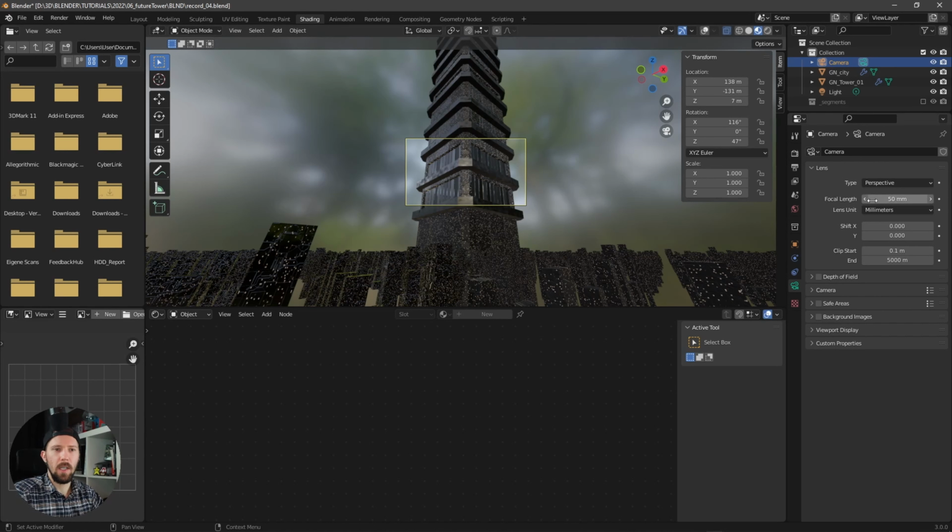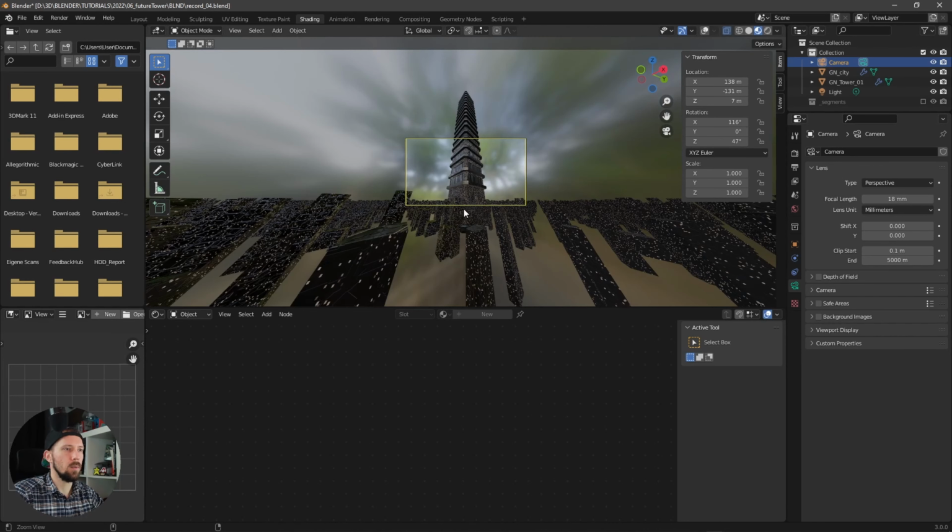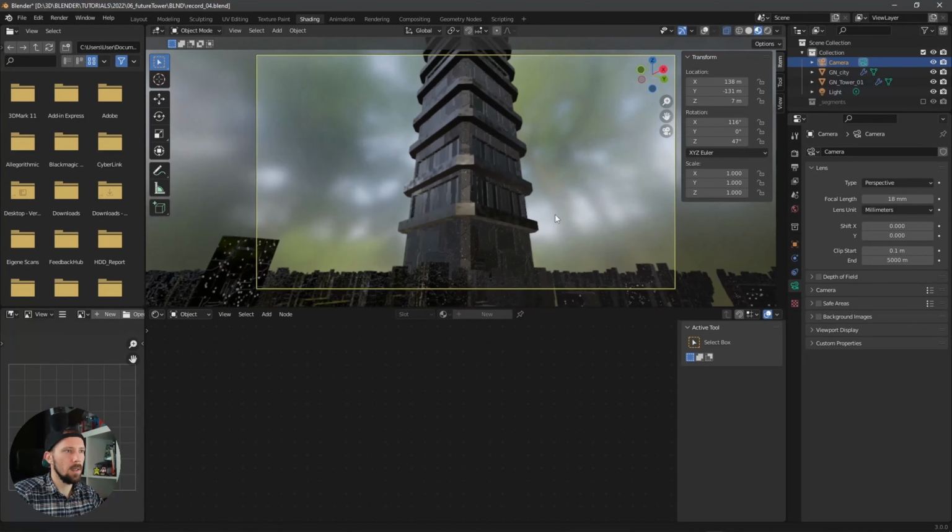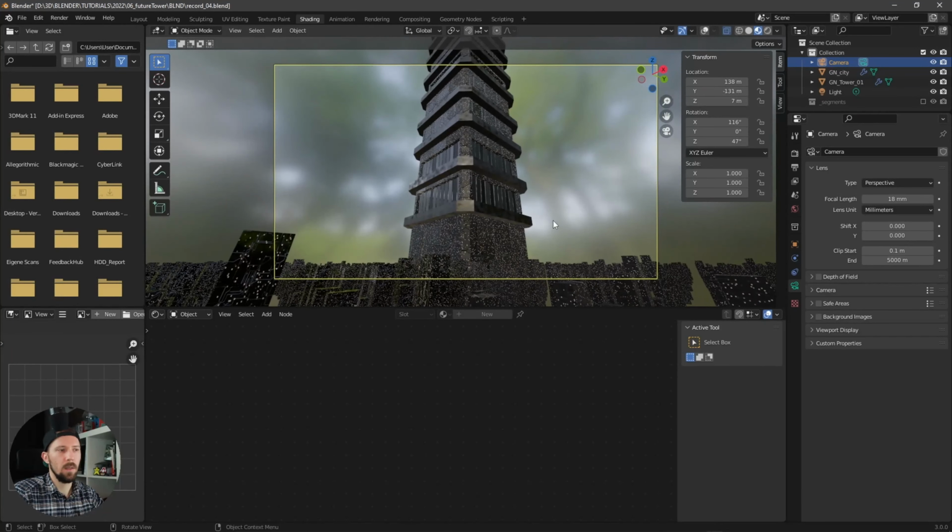And let's change the focal length to 80 millimeters. So we have a really fish-eye-ish view here right now.